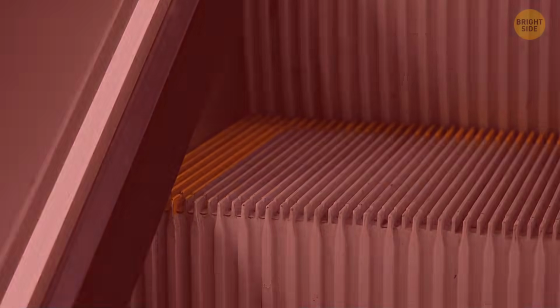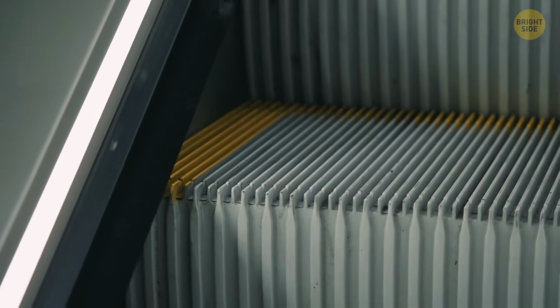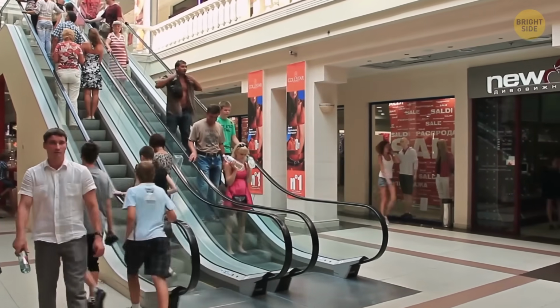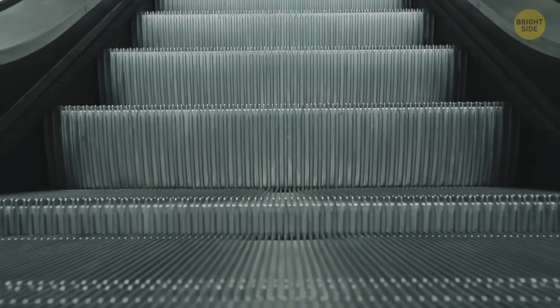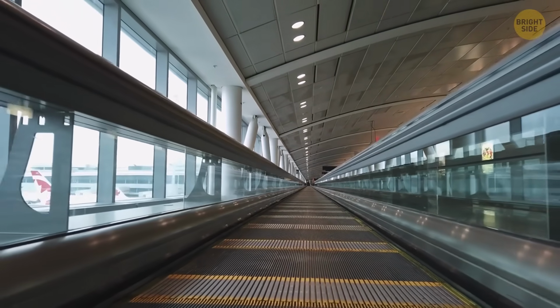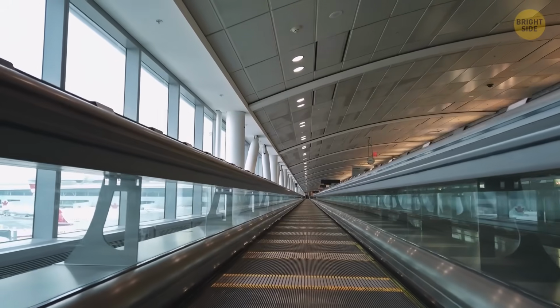Escalator brushes aren't for keeping your shoes clean and polished. It might be tough to apply wax right on that brush while the escalator's on the move. It's for your safety. Brushes won't let you come close to the edge, so a long coat or bootcut jeans won't end up in between the steps.